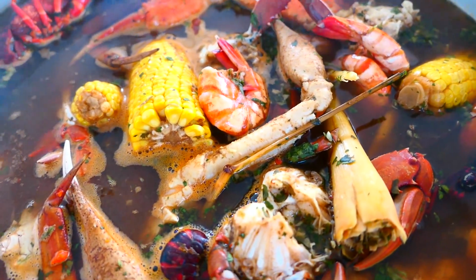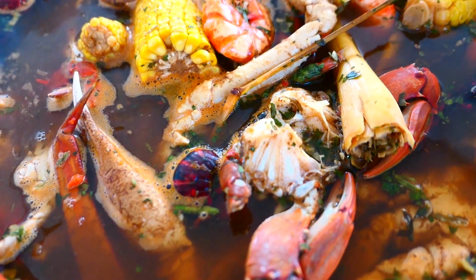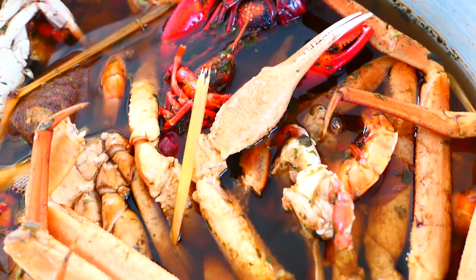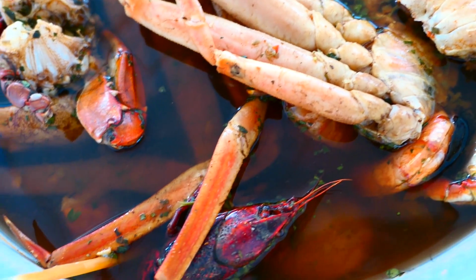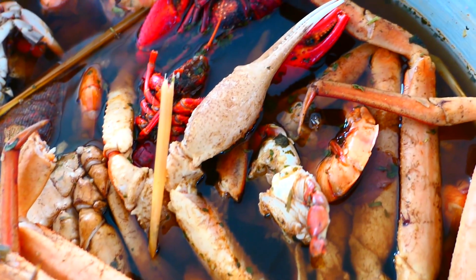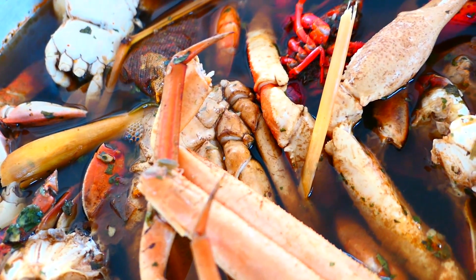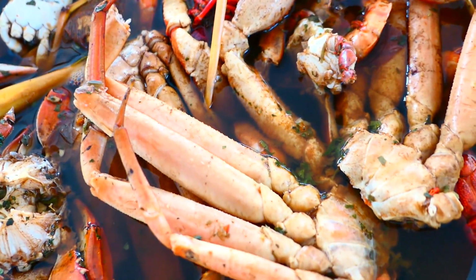So I'm going to turn the heat off now and leave it covered for about 30 to 45 minutes. So it'll soak up all that lovely flavor. So I left the seafood in here for about 45 minutes. So it got to soak up all those lovely flavors that we added to it. Now I'm going to strain it out so that we get the seasonings and the seafood, but you leave back the liquid portion.